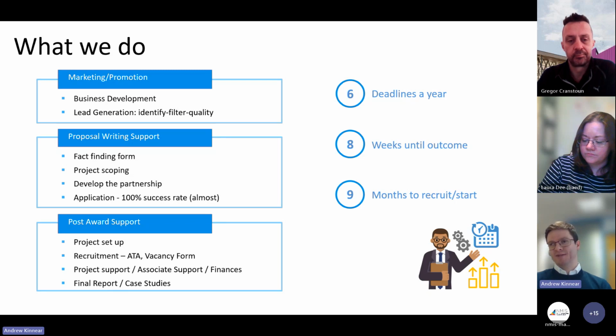hopefully it is all worthwhile, as the application success rate for the Scotland KTP centres is basically 100%. So the national success rate is quite high normally anyway. I think in the most recent rounds it was about the 75% mark. So 3 in 4 is quite good, but if you work with the KTP centres in Scotland, as I mentioned, we've got a lot of expertise. We do a lot of these projects. It is all we do. So there is basically a 100% success rate when you work with us, and we wouldn't be happy submitting an application if we didn't feel that it was going to be funded.